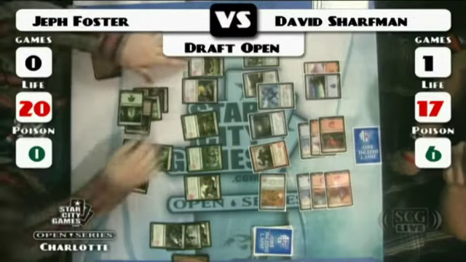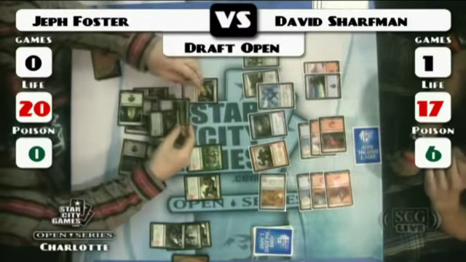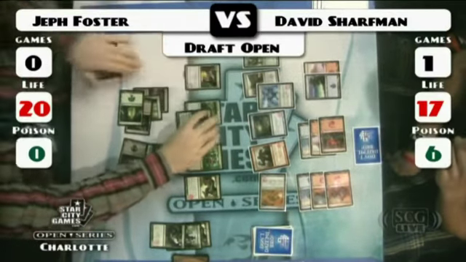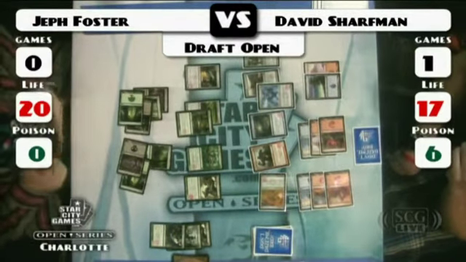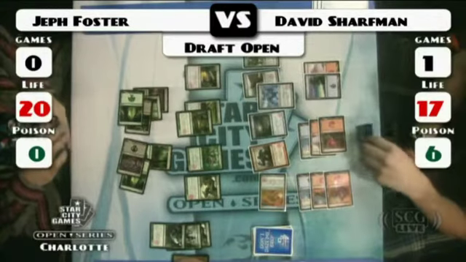Foster taps 1, 2, 3, 4, puts a Nim Death Mantle on the Blight Widow, and now it's a 4/6 black infect intimidate guy. That's pretty impressive. It is. It's really good.